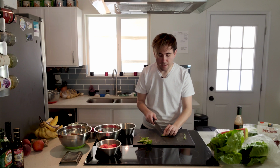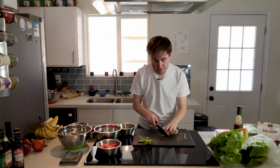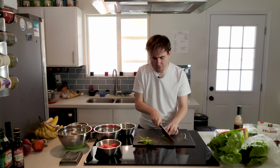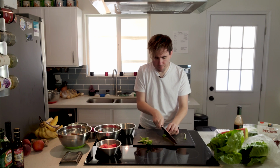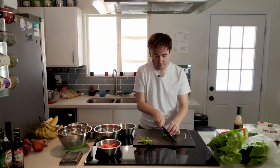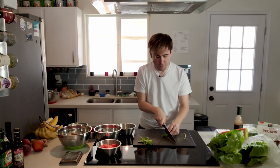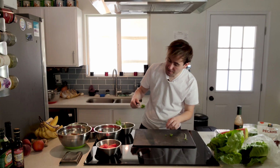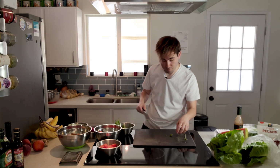Let's roll these up and do some chiffonades. Not entirely sure if "do some chiffonades" is right, but you know what? We're going with it. Got our nice little tufts of mint there. Now let's prep these greens.